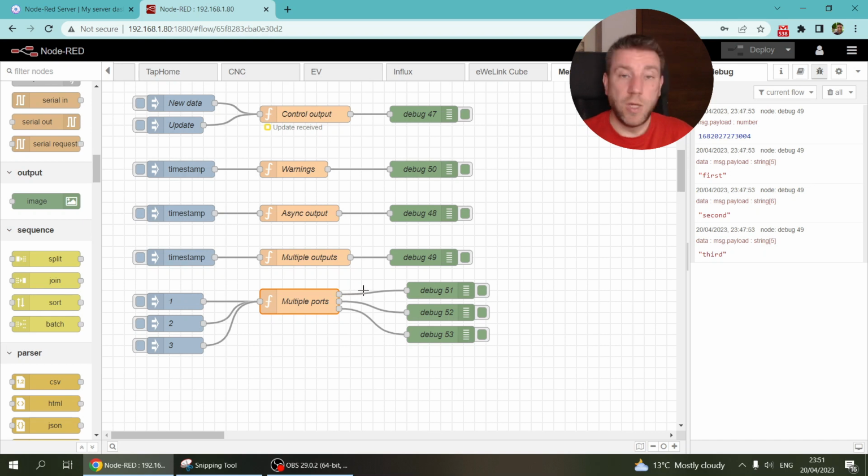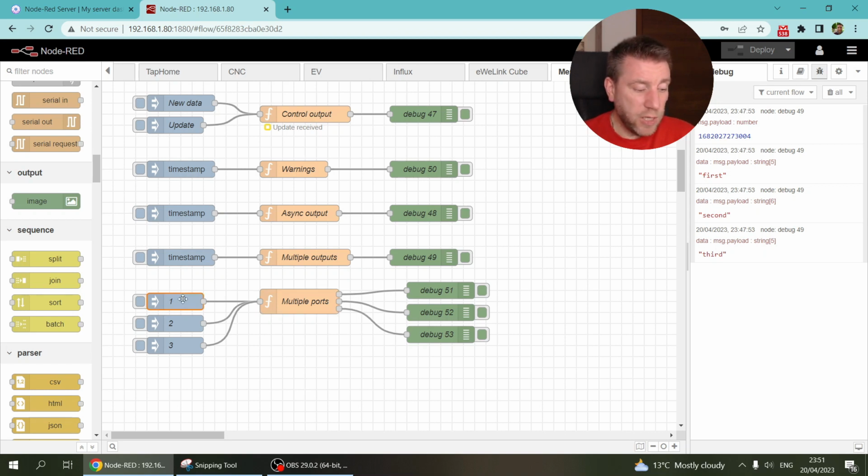On the first port, all the entries go out in a single message, so I can store it in the context, save it in a file, whatever. And on the second port, only the new data goes out, so I can show it on the screen, or maybe send it out for further processing.